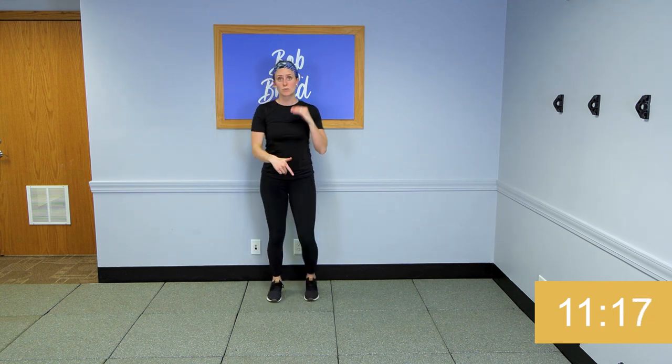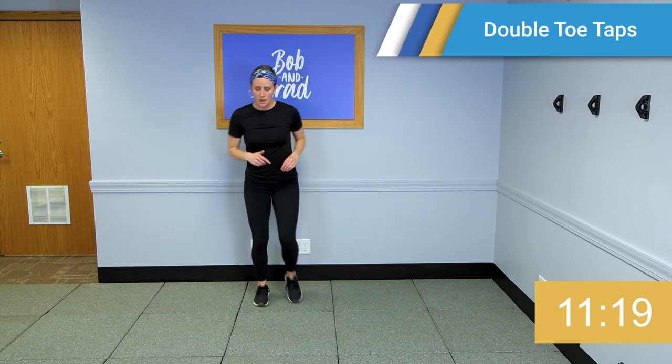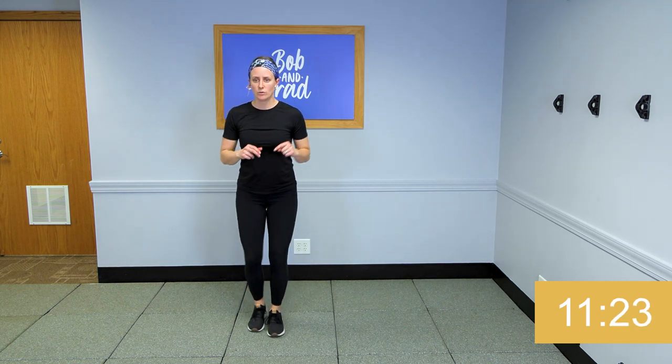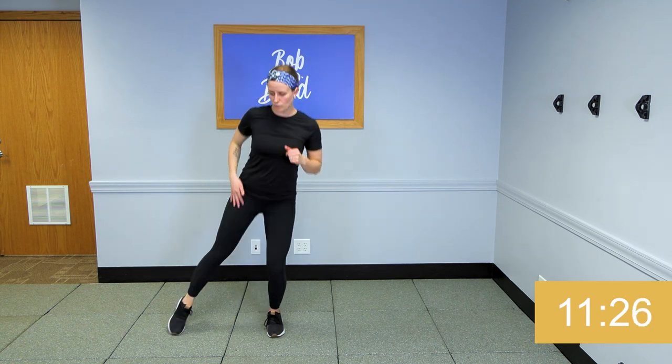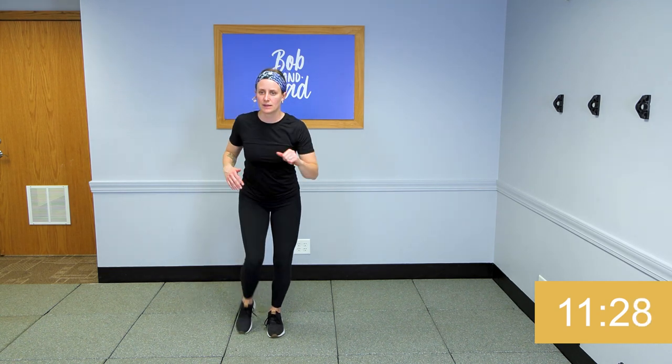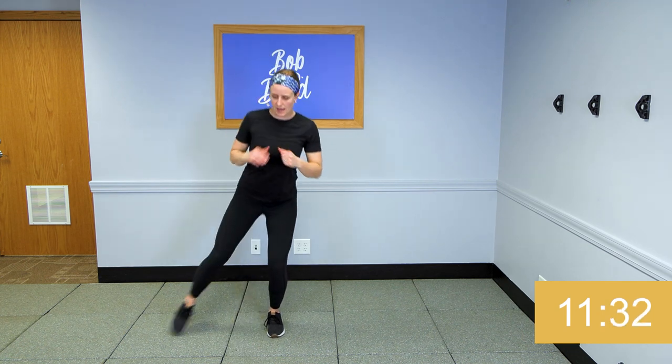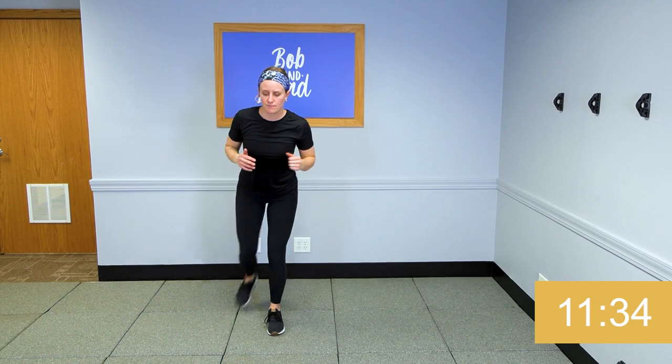the top and just do a nice rapid fire quick round. All right, two toe taps each direction. Ready, go. One, two, side. One, two, back, two, staying on this foot. Go. One, two, side, side, back, back.